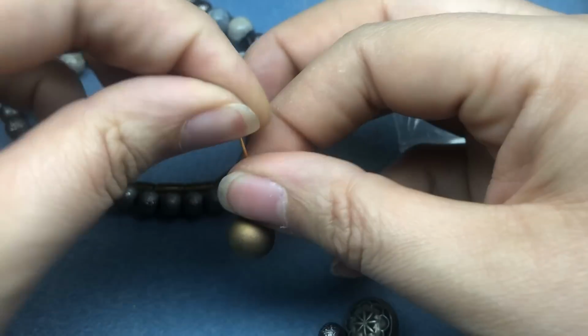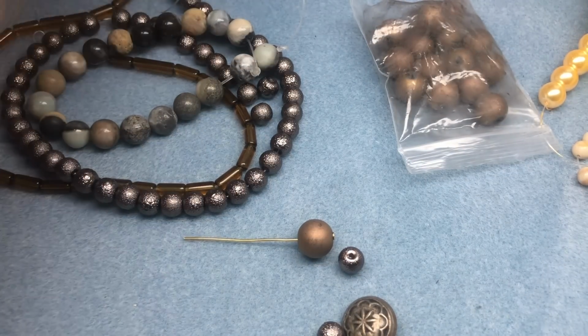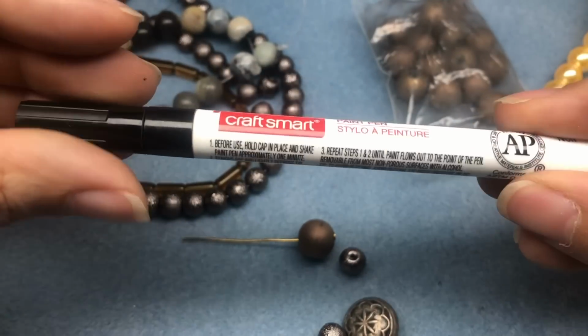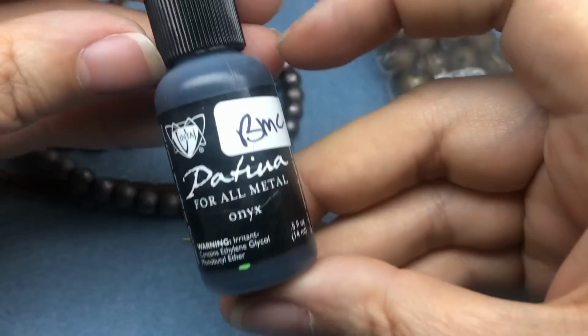You can hold it with your fingers. You can do this however you'd like. I got out a paint pen, and while it worked, it wasn't the best. So I grabbed my vintage patina paint and I shook it up.